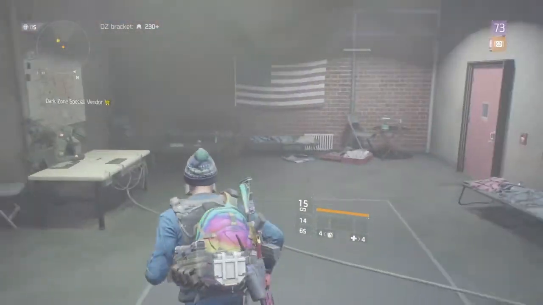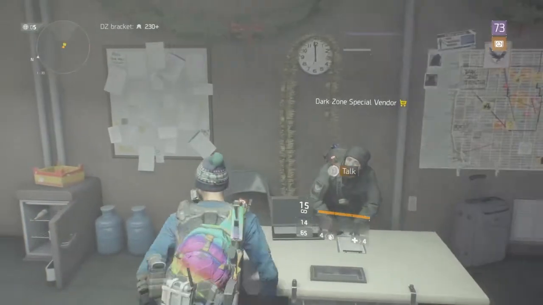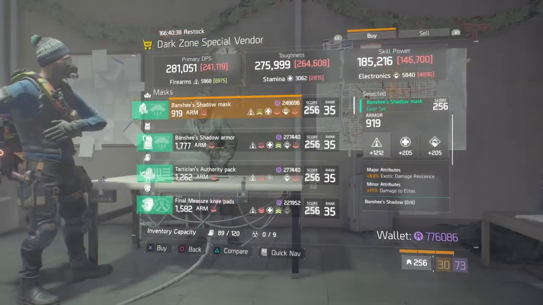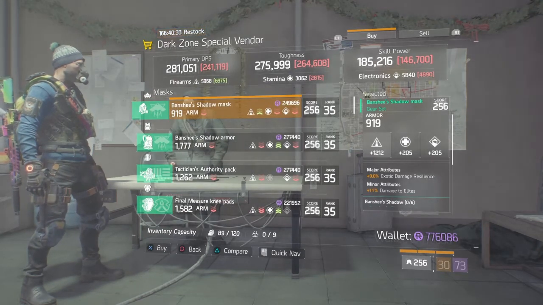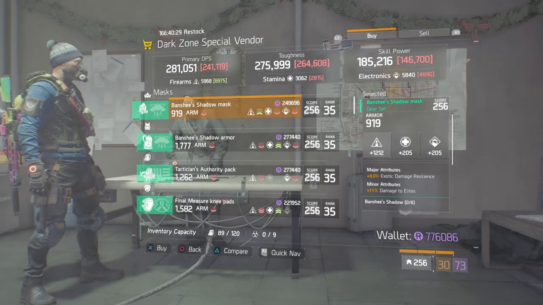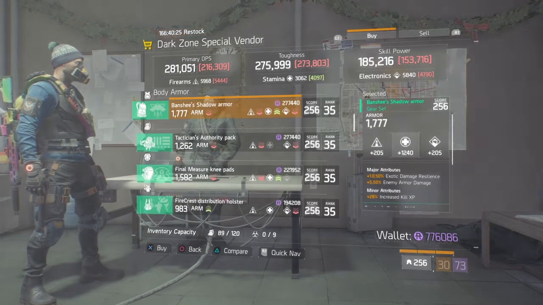Alright guys, we're at DZ9 Safe House, which is the last stop of the weekly vendor reset. Let's check it out. Okay, so there's actually 3 or 4 various different items, which can be quite good. The problem is I'm not going to show you because the armor is so bad, or alternatively, some of the rolls on it aren't great.